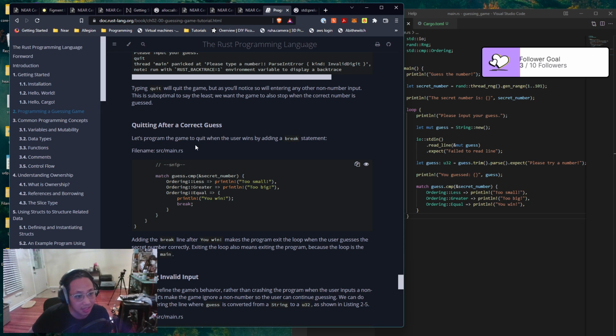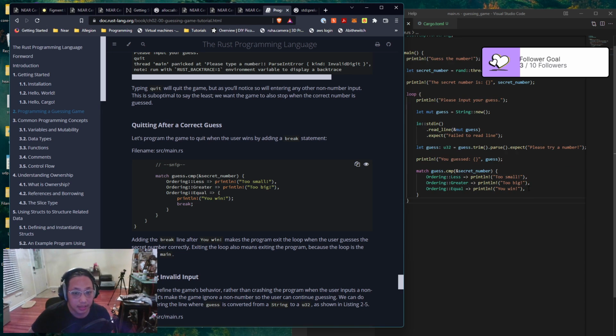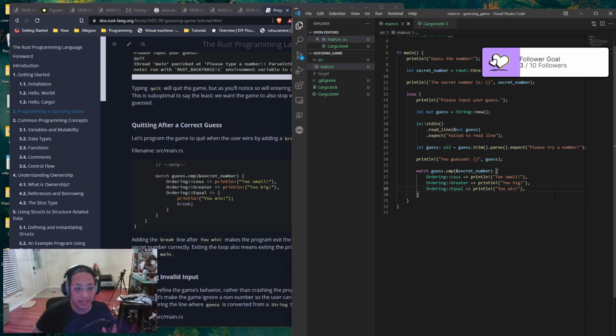Let's program the game to quit when the user wins by adding a break statement. So after "you win", here they put a curly brace, and there's no comma anymore.